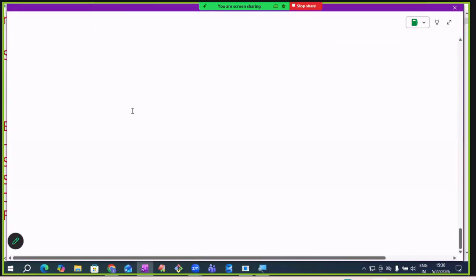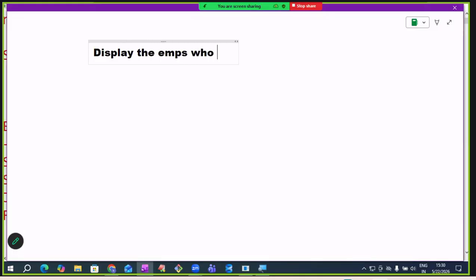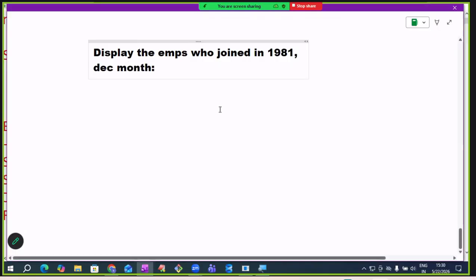Next. Now you have to tell this query, sir. Display the employee records who joined in 1981 December month. So write two conditions here.